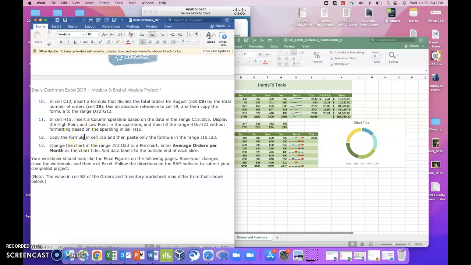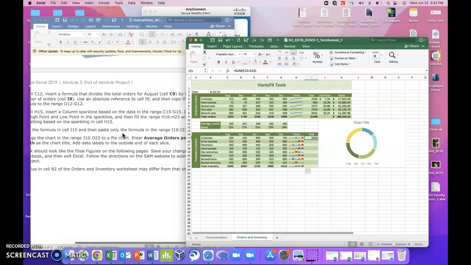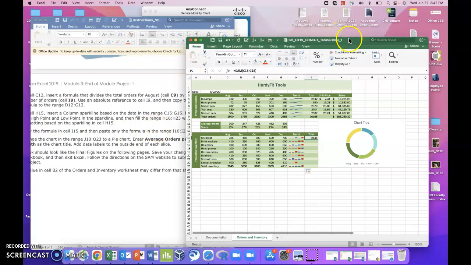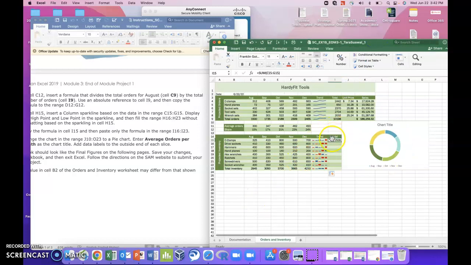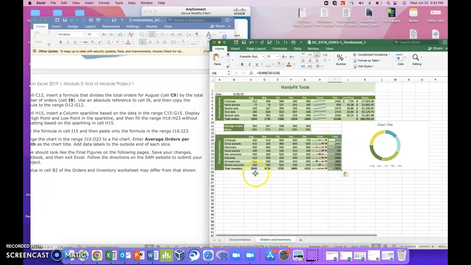So now I'm going to go further. I'm going to say, oh, here's my formula in cell I15. So what's I15 got going on over here? That's right here, I15. I want to copy that formula and then paste only the formula in range I16 through I23. So hopefully that sounds pretty familiar. We want to copy. We don't do anything weird about that. We want to highlight the rest of the column. We want to paste, and we want to paste only the formula, nothing else. So again, that allows us to preserve the formatting that's already there while still using the formulas.